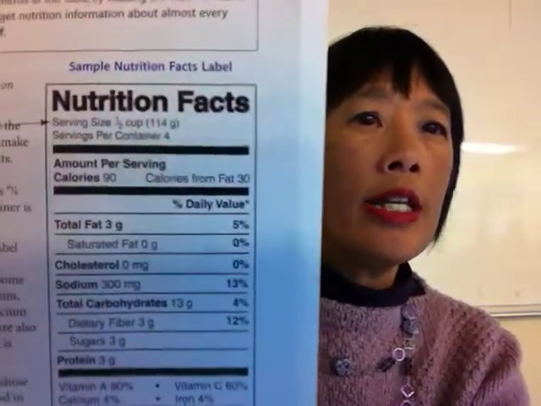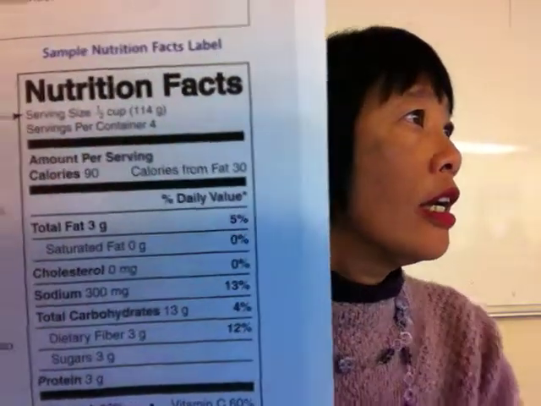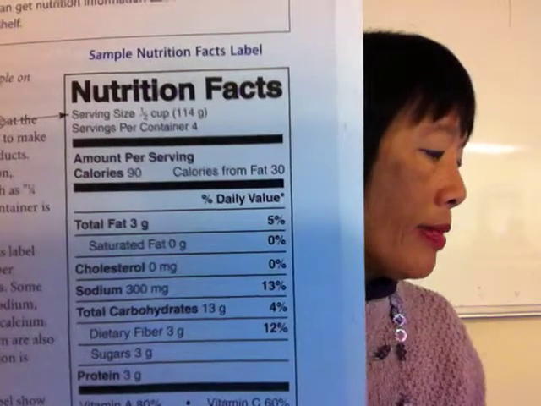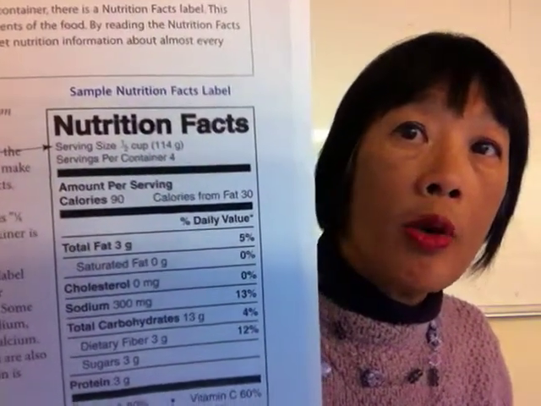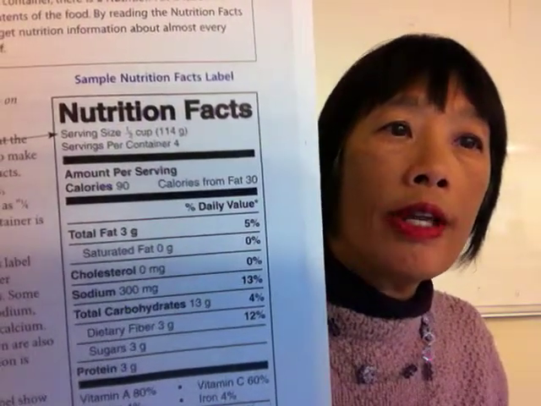So you can see in parentheses, do you see a certain number? It says 114 G. What does G mean? Gram. Okay, gram or grams? Grams. All right, so that G is going to be plural because 114 is more than one, so that's plural, grams, right? That is a serving size.